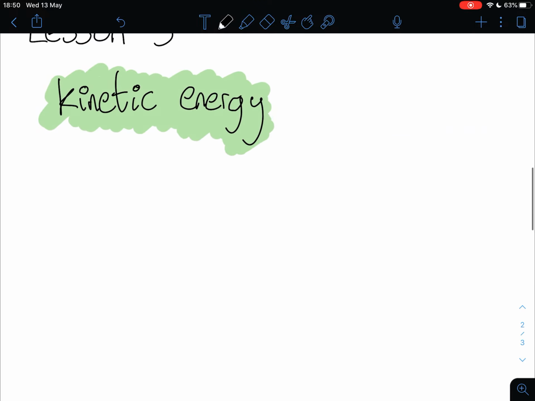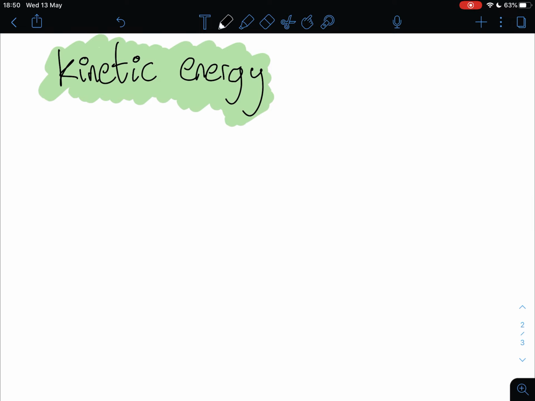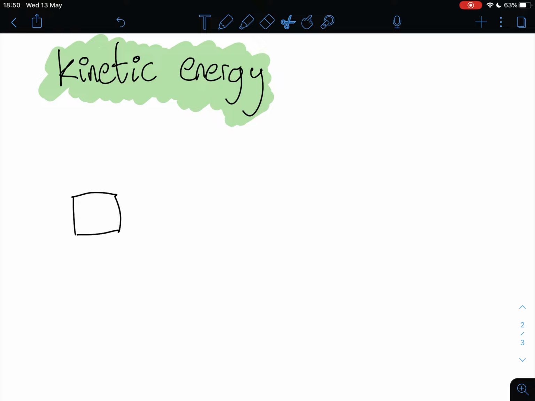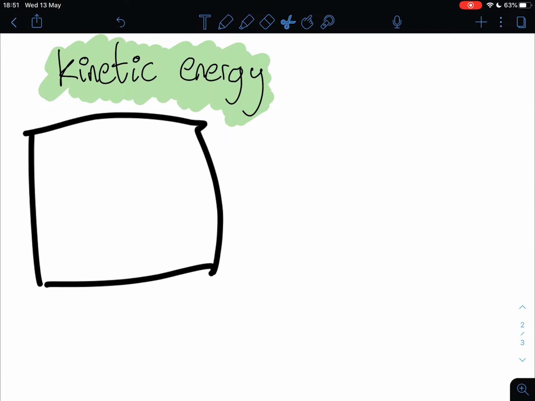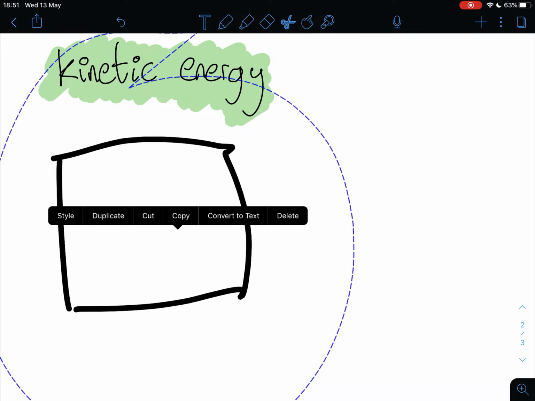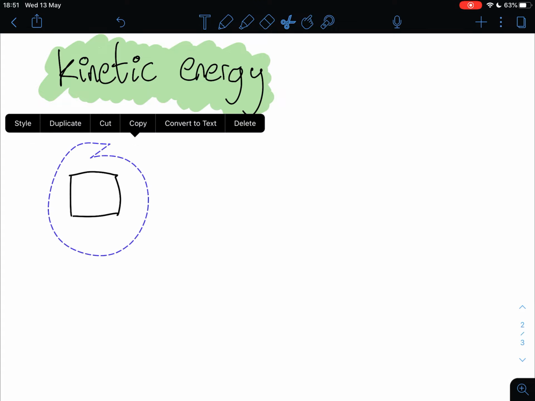Okay, kinetic energy. Again, we've done some of this recently, now we're just going to throw an equation at it. So, kinetic energy. If we take an object and we give it kinetic energy, it means it moves. And there's two ways to get more kinetic energy. One is make it move faster. We call that the velocity. The other thing is increase the mass, make it bigger. And that's why really heavy, big things moving fast have loads of kinetic energy. It's why you can't get in front of a moving car and stop it, unless you're Superman.